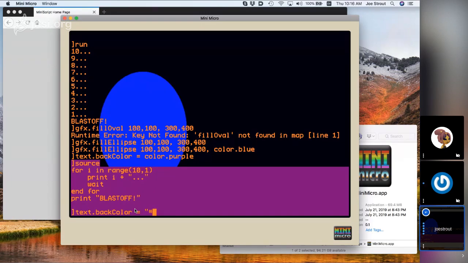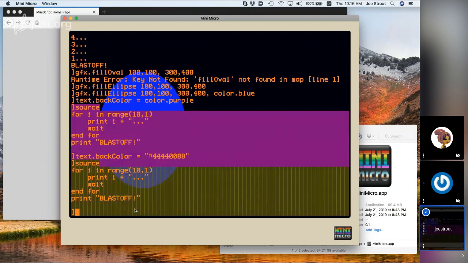So when I say color.purple, that's just a map to an HTML color code. But I could put in something like 444400, and then half transparent. And now, okay, it's a little funny looking because the text cells overlap. I've actually never tried that before, so I might want to see if I can do something about that. But yeah, that works for all colors.